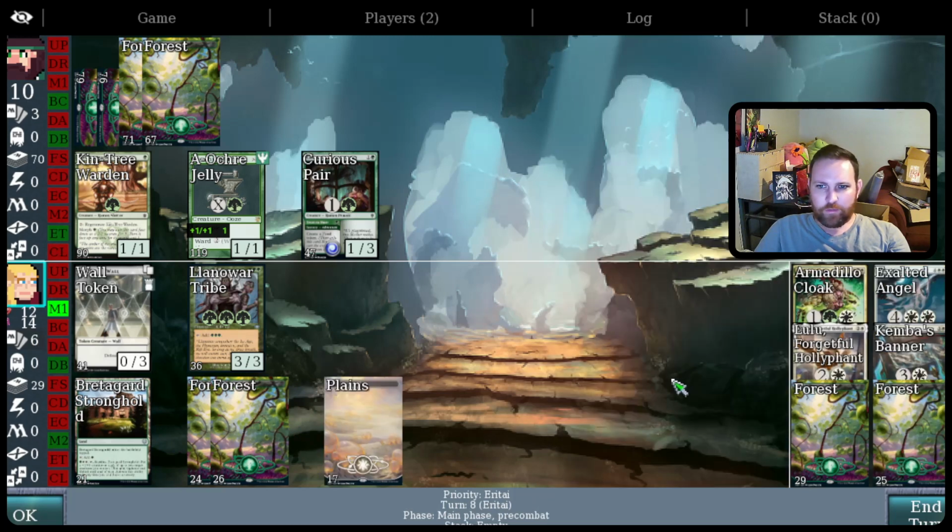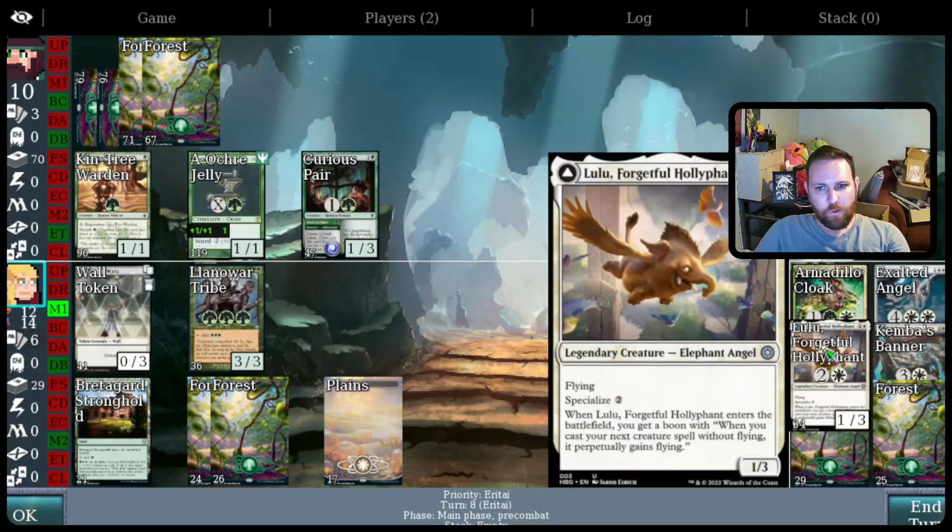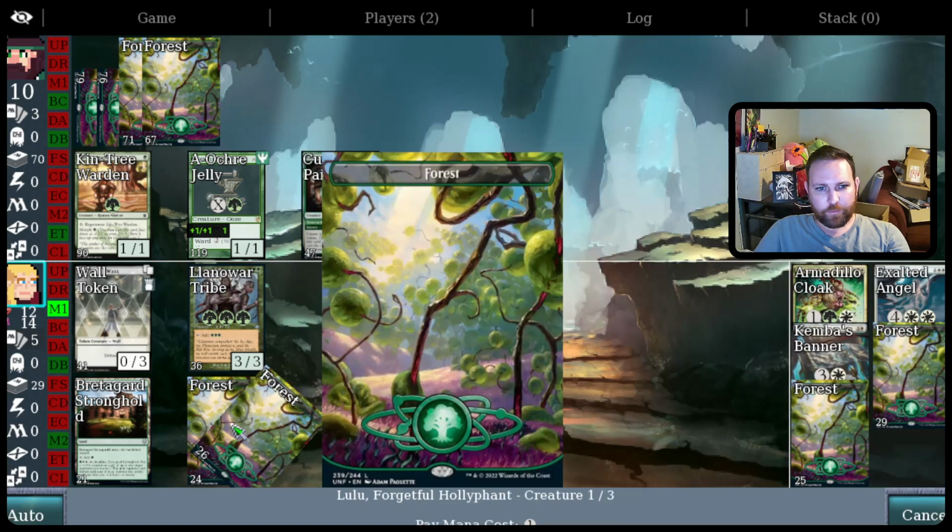Alright, so now I have 7 mana, but only one of them is white. Which again means I can't Exalted Angel, I can't multiple spells, even though I have enough quantity. I could attack, but I would just trade my Llanowar Tribe for 1/1s, unless I Armadillo Cloak it. I could play Lulu and specialize her into green. Alright, I'm sold. That's what I'm doing.